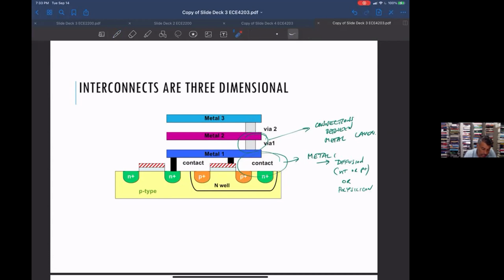So again, notice that all the transistors in a process are always sitting next to each other. If you have an NMOS, PMOS, whatever you drew, you never have a PMOS down below an NMOS because everything's happening in a planar process. So the transistors are sitting in a two-dimensional space essentially, and the metallization is happening more like three-dimensionally. Each layer is two-dimensional, but the layers are sitting on top of each other, and you can make connections between the layers.